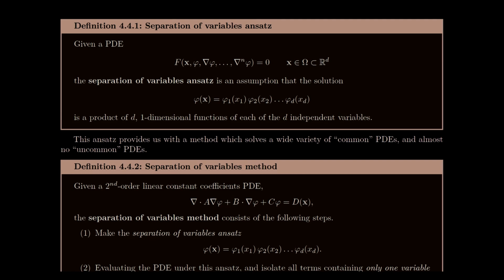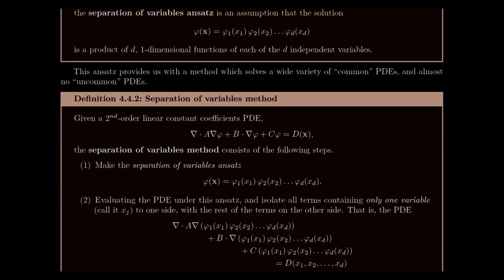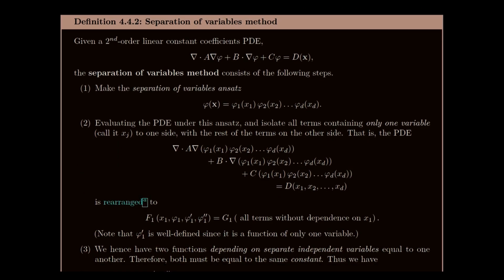And that assumption provides us with a method of actually trying to solve maybe the PDE that we're actually looking for. So what is that method? I'm calling it a definition because I can't really call it a theorem because it doesn't always work. And in fact, I tried really hard, I delved deep into the literature to figure out if there was a theorem hiding behind this instead of just a method. Just to try to say, hey, if the PDE satisfies some bullet point collection of conditions, then we can apply the separation of variables method. And it turns out nobody really has a good interpretation of what this bullet point of conditions on the PDE should be. So it's kind of a black box where we don't know why it works in the situations it works.